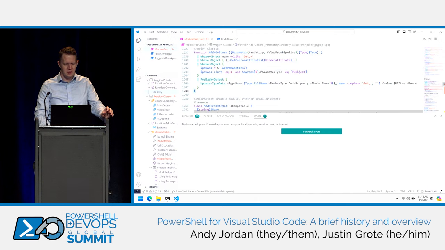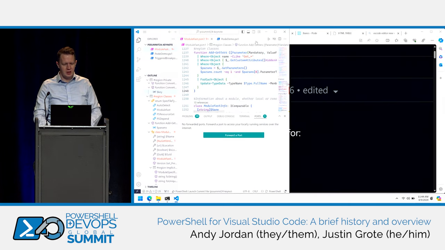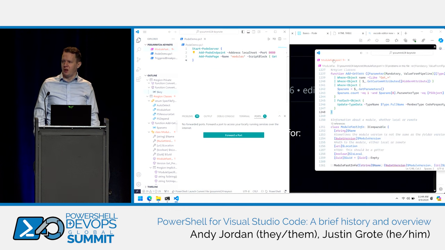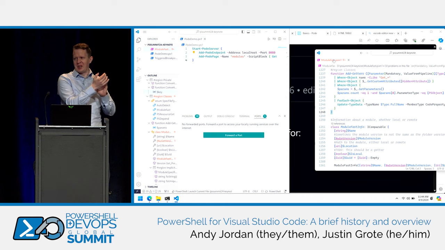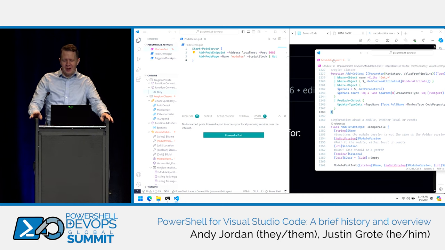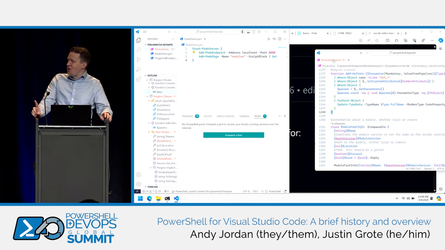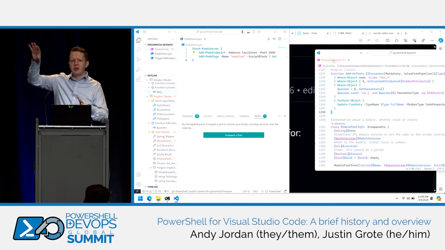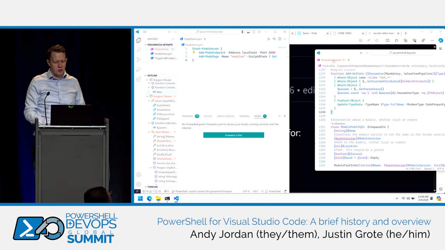If you have not seen this, I have my VS Code window here. And if I have a tab, I can drag it, and I can make a new window. That is huge. If you use multiple monitors, that's incredible. Excuse me. I don't care if you bleep that out or not, because it really matters. If you work in any kind of multiple monitor environment, you've felt the pain of your editor being jailed to one monitor. Being able to do this is really great.